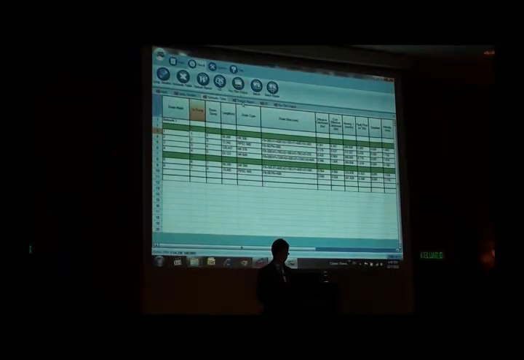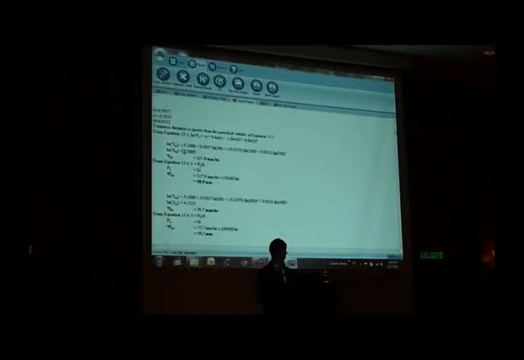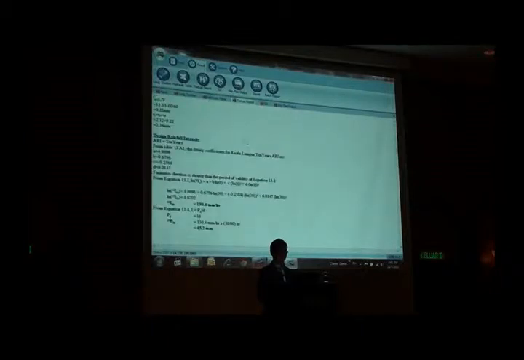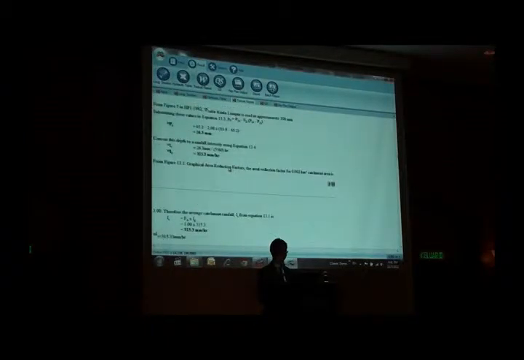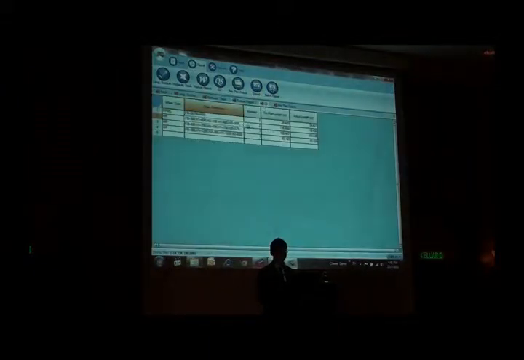Okay, the text report. This is the full detail calculation following the MASMA guideline. All the formulas are there, and it even tells you from which equation. I think if you submit this one, the authority will be happy. All the detail is there. And this is the QS quantity. So that's all for the drain.